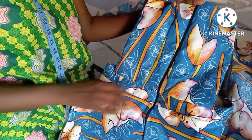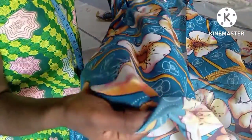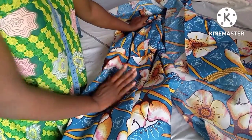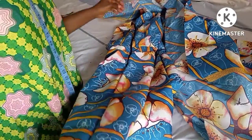I'll fix the zipper, as you can see how it's looking. So I'll be weaving the lower part, that's the hemming part, I'll weave that interlocking, and also the inner part of it so it will look neat. Please, if you want to line your own, ensure you do that. I just use this as a sample material. It's not really quality material, that's why I did not line it. I just use it for the purpose of this tutorial.